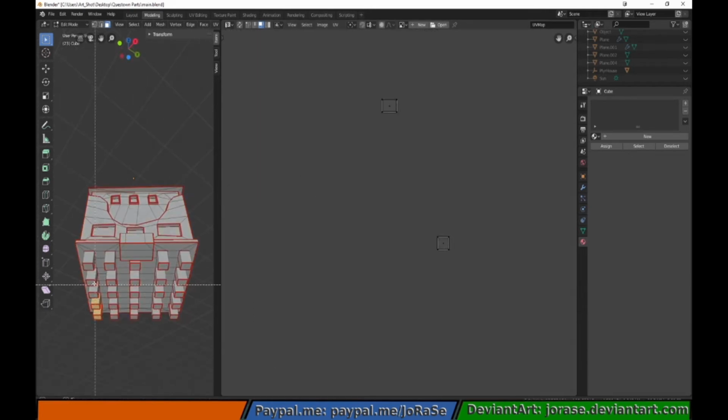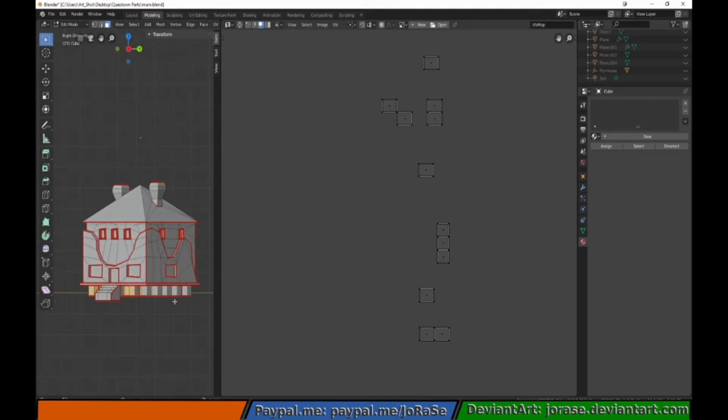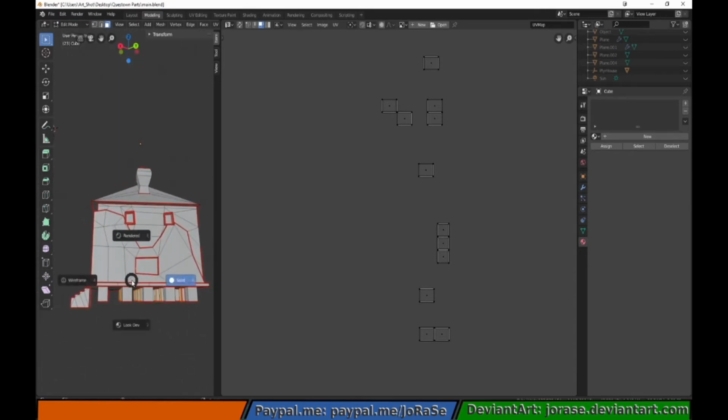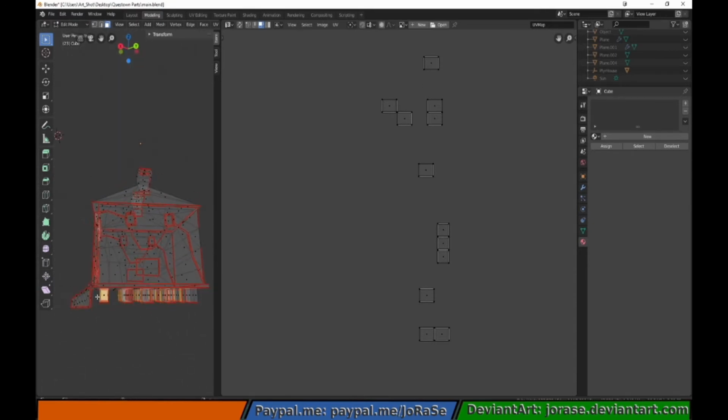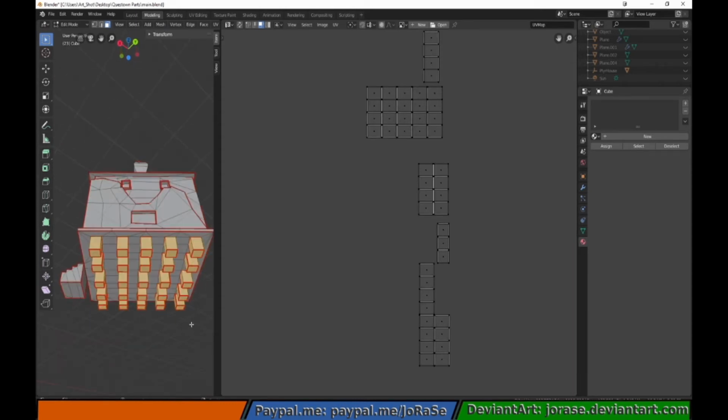Let's see what we can do about getting all of these together. This will get them easier. Don't want the bottoms. They will be a different color entirely.